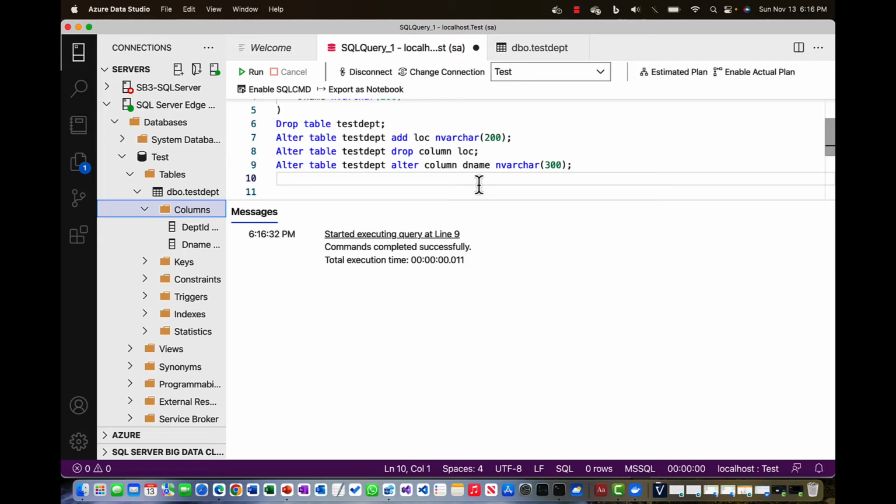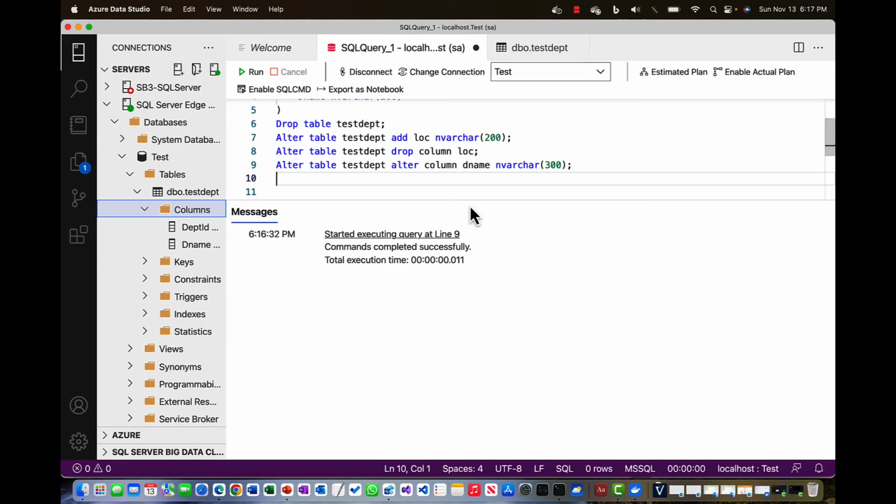Now there are a couple of things which you need to remember. One, when the table doesn't have any data, it's easy to manipulate that. But just imagine this had some data and we are reducing the total amount of data that can be stored within a column, like from 200 to 100, then it would truncate the data which is existing. So let's say there were certain columns that would have data which is around 200, and then you are getting it to 100. So this would have an issue. But when we are trying to increase the column size, like from 200 to 300, it is a much better situation compared to reducing it.